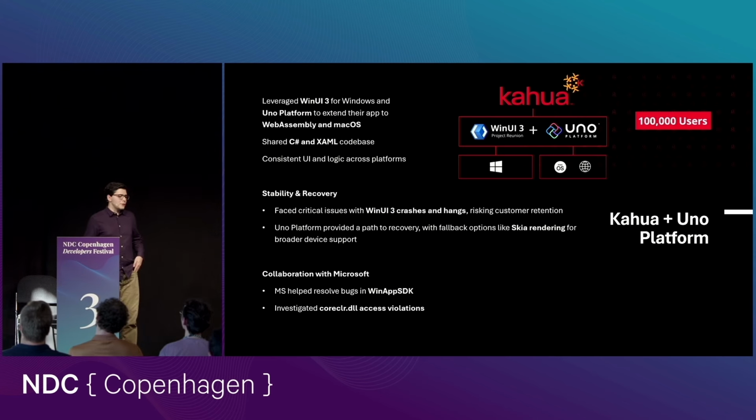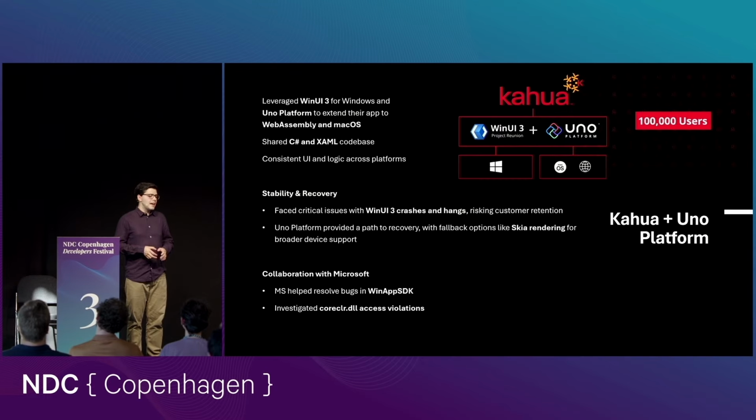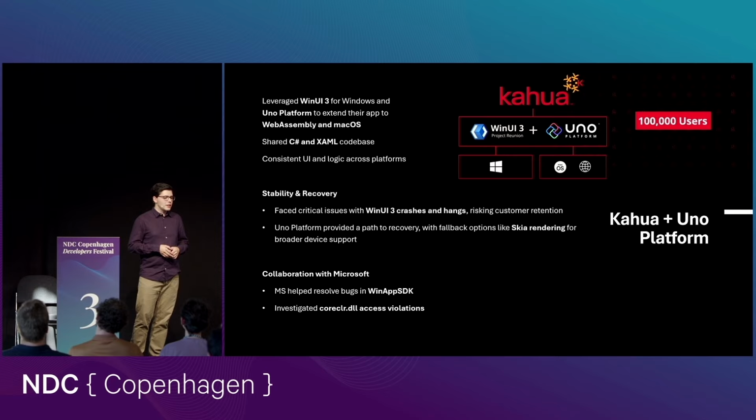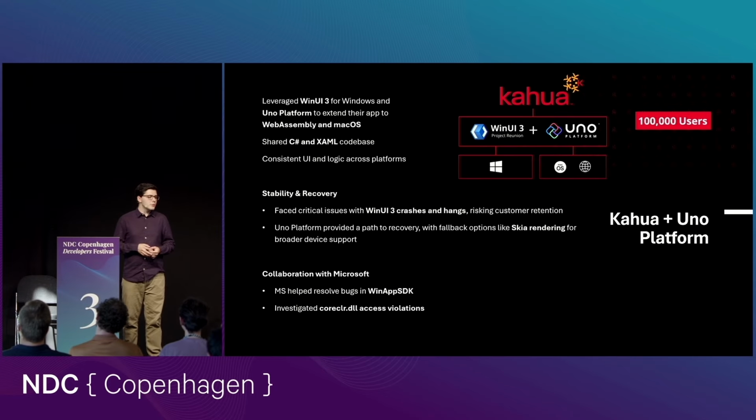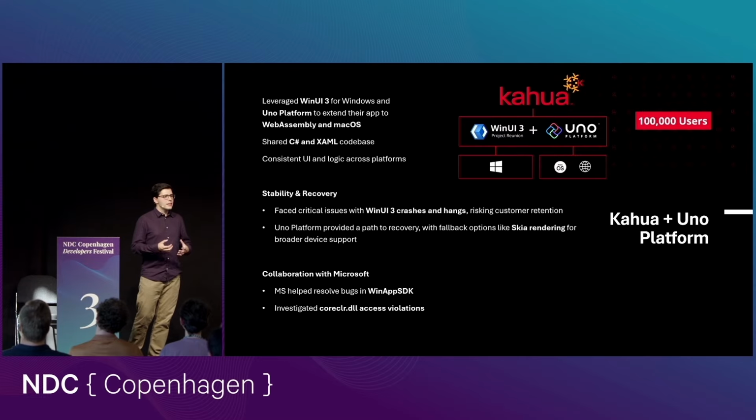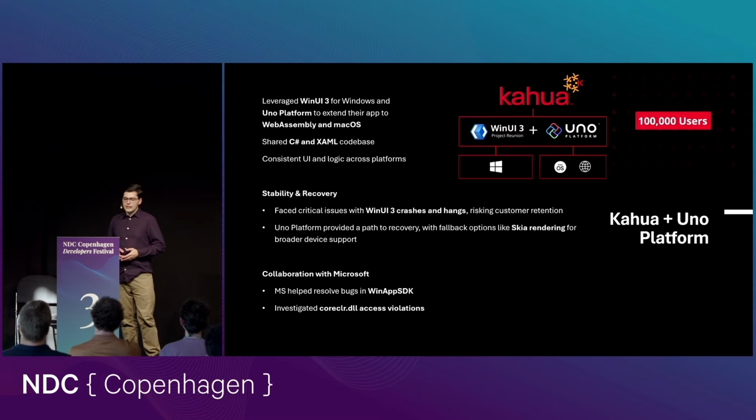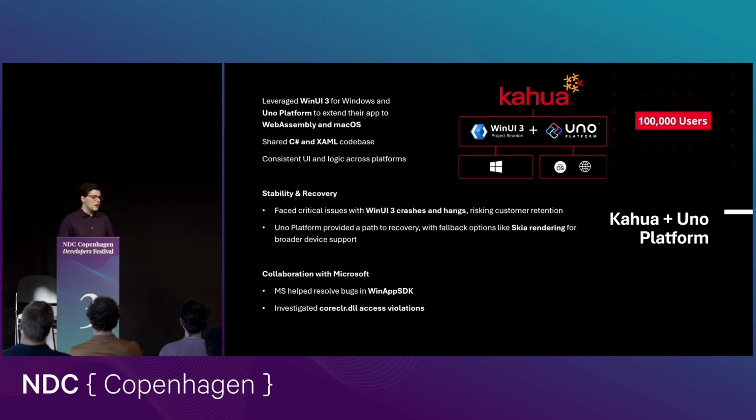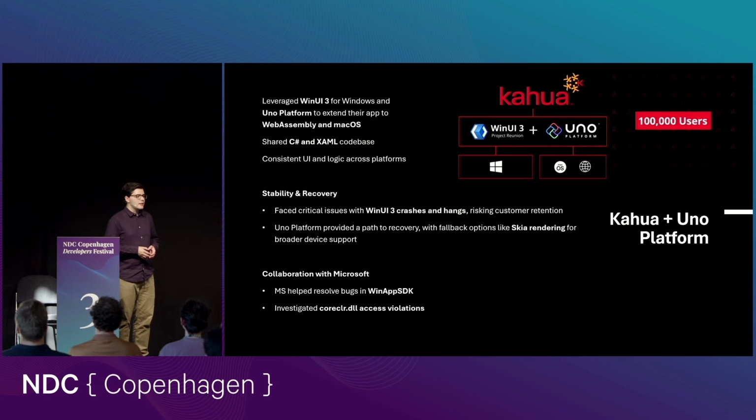It's a case study for UNO platform, how Kahua built their application on top of UNO platform, because they previously had a WPF app, which was only, as you probably know, for Windows, and they leveraged WinUI 3 and UNO platform to bring it to the web and also macOS natively. And they are now, I think, planning to support even more platforms, and they are collaborating with UNO to build better apps for everyone.